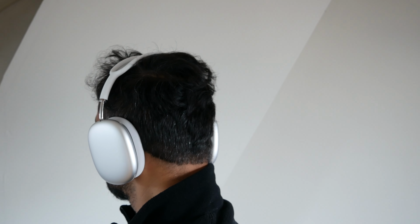Both opt for physical buttons instead of Sony and Bose's hybrid touch controls with buttons. And both are expensive products compared to the Sony and the Bose. The two also have a distinctive look that can be polarizing, but we think are fairly stylish. But the Momentum is a grandparent in technology years. They debuted in 2019 for what was also a very premium price tag for that time, $400.